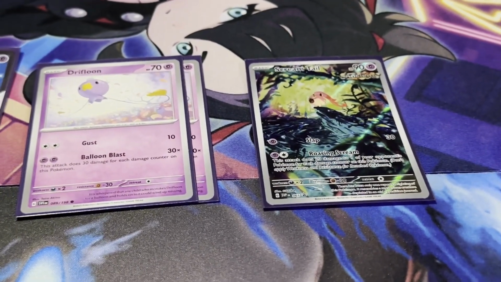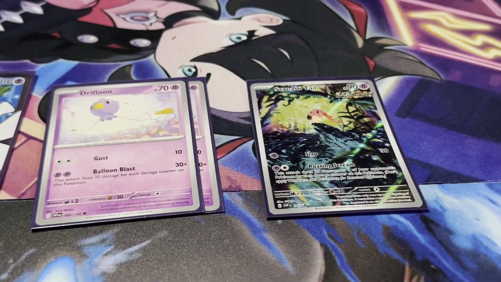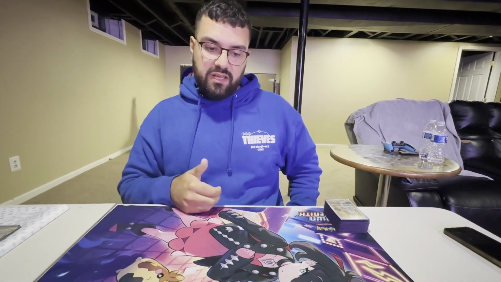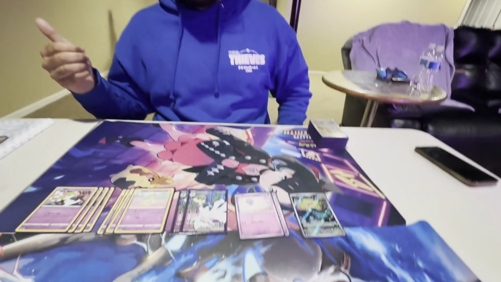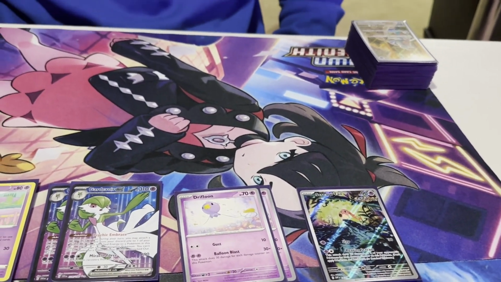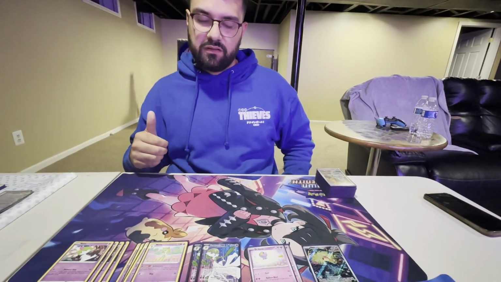Now, both of these guys have attacks that multiply based on the amount of damage counters that Pokemon has on it. So, Drifloon, as a 70 HP Pokemon, without any special tools attached, can take up to 6 damage counters before dying. At 30 damage per damage counter, a 70 HP Pokemon doing 180 damage can be very detrimental to any Pokemon on the field.